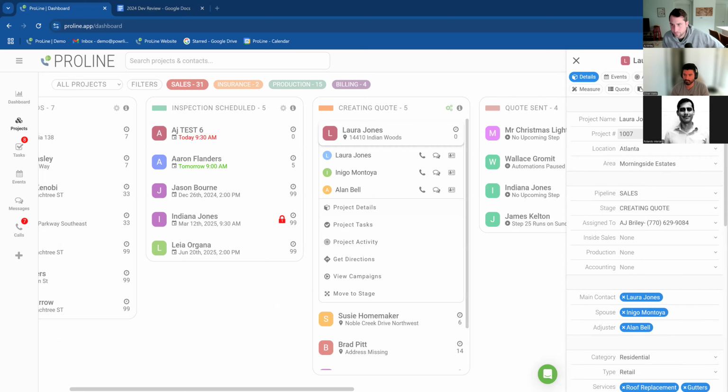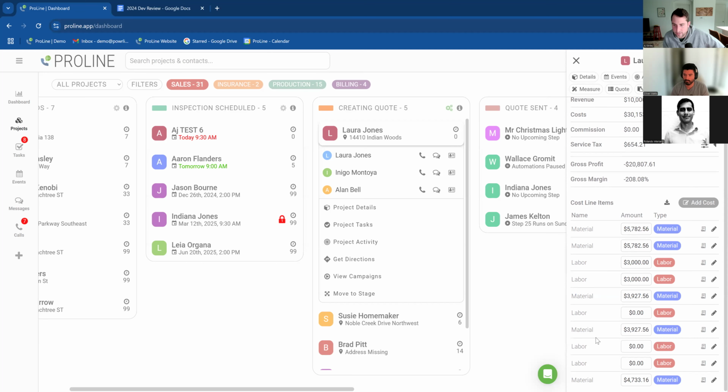On the budget side, it automatically calculates this. So this is taking every item on the quote that was listed under the material type and totaling that up and putting a price here. Every item that the user selected and signed for. Correct. It's just based on the option that they chose, and it'll total it up in there. So theoretically, if your quotes are accurate and your pricing is accurate, then the material cost should be pretty much exactly what's put in there. Obviously, sometimes that's not going to be the case, so you can just edit that afterwards to see what your actual costs were.